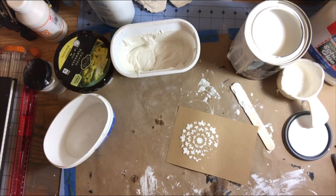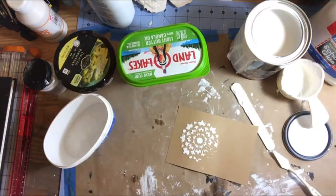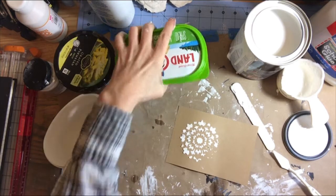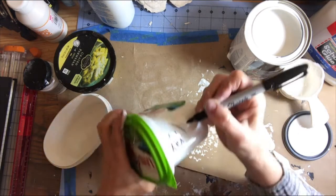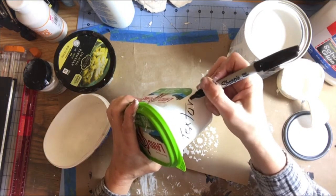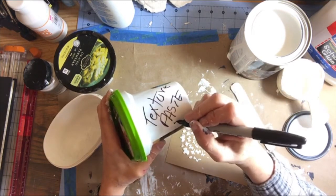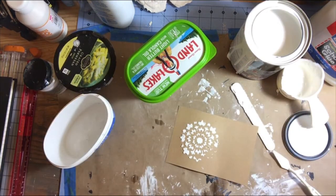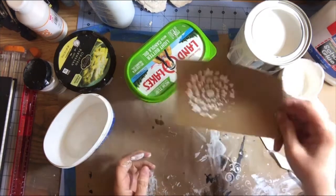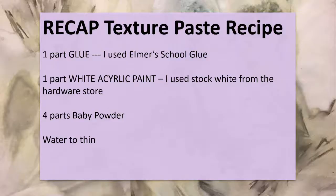From a cost standpoint, I have $4.44 for eight ounces of homemade texture paste, as opposed to buying it at the big box store where it comes in 3.9-ounce packages for $8.49. So ounce per ounce, eight ounces homemade is $4.44, whereas buying two containers from the store to get the same amount would be about $17. That's a pretty good savings, and I don't see myself ever purchasing texture paste again — I'll make my own.